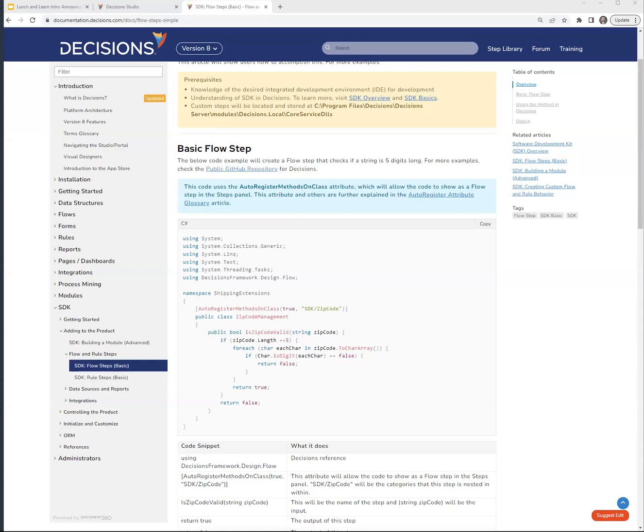Structurally, am I better off, in the near term, installing Decisions locally and doing all of this and getting it working before involving you guys? Yeah, for sure. Okay, perfect. Well, this is going to be great.